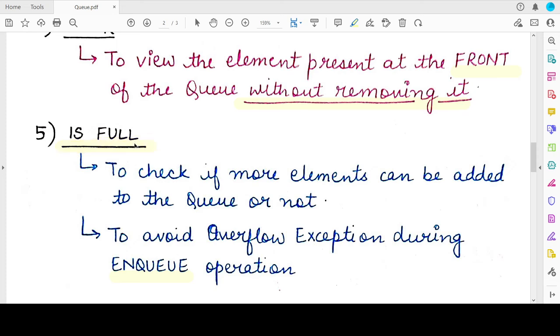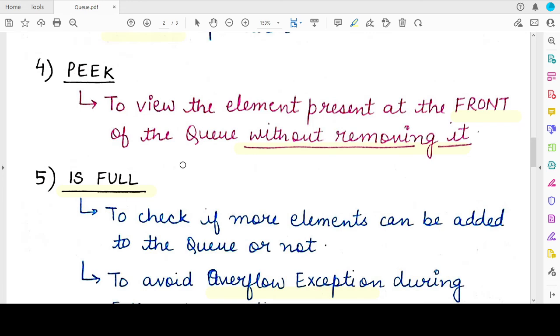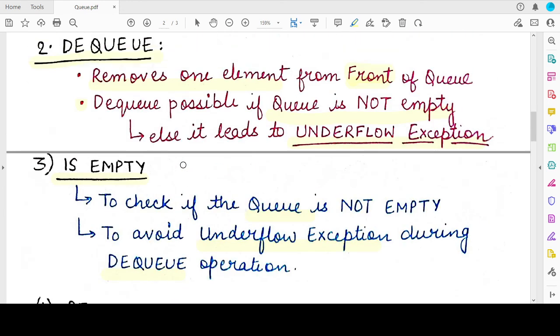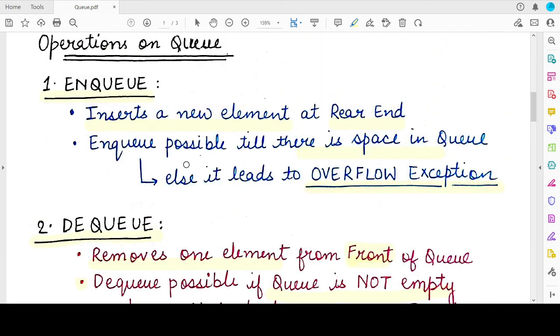If the return value of this operation is true, that means the queue is full, and you cannot perform the enqueue operation. Otherwise, there will be an overflow exception if you do so. And again, the return value for isFull, just like the isEmpty operation, is a Boolean true or false.